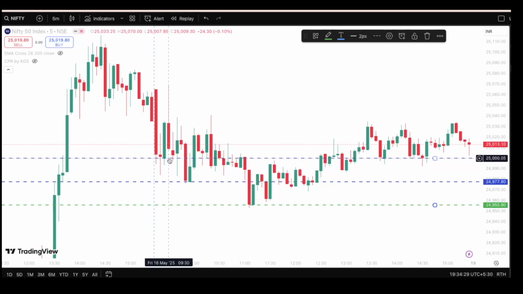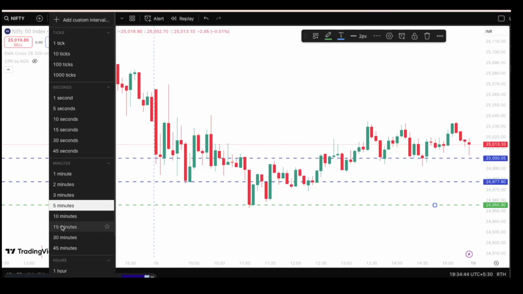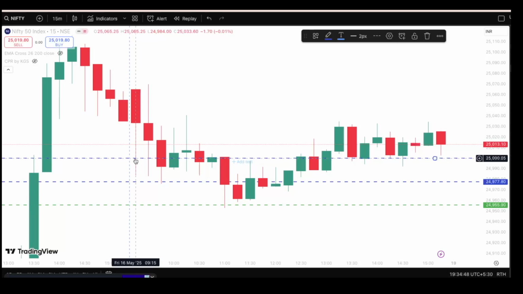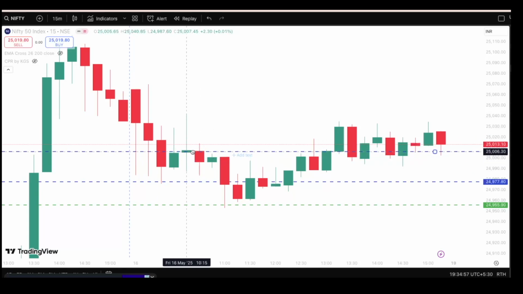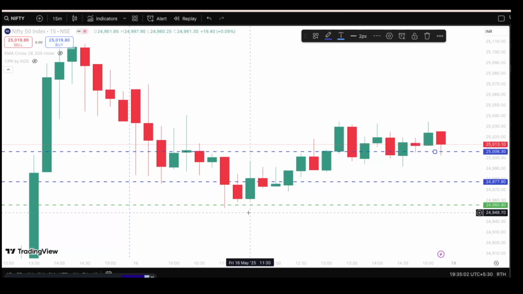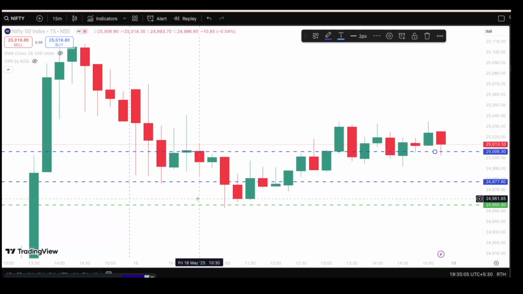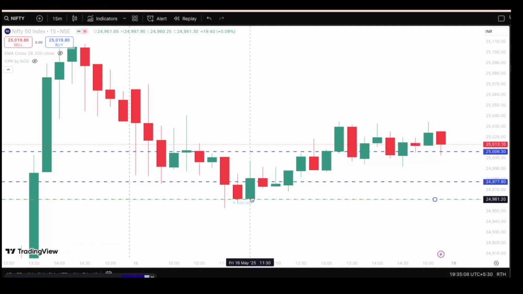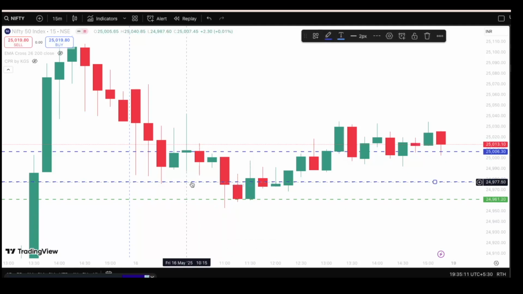And so what we can do is, we cannot avoid it 100%, but we can switch to a higher time frame to validate if the levels that I have drawn here are actually the true levels. For example, if I shift to 15 minutes, we see that this level is no more relevant because I thought it's a support, but here I see a doji candle. Maybe here I would have entered a put option and you would have succeeded till here, a small scalp. But there is clearly no support anywhere until here, the green line.